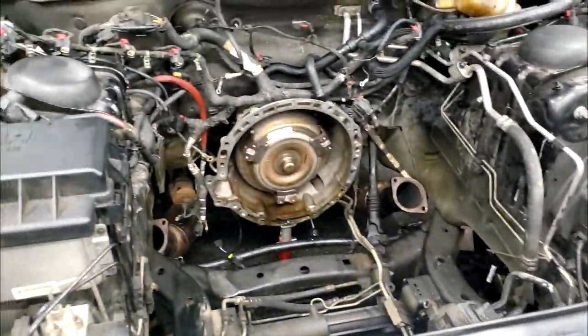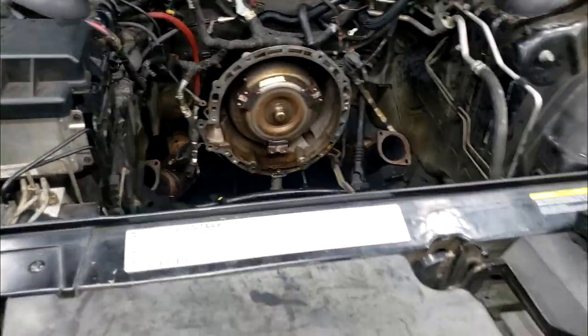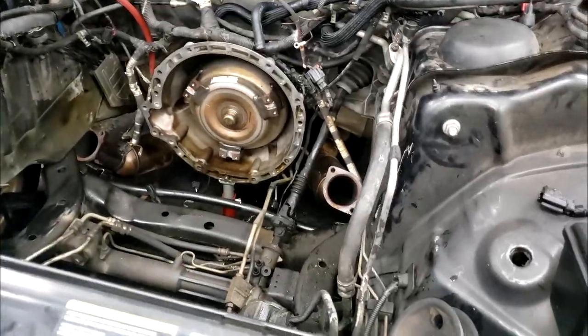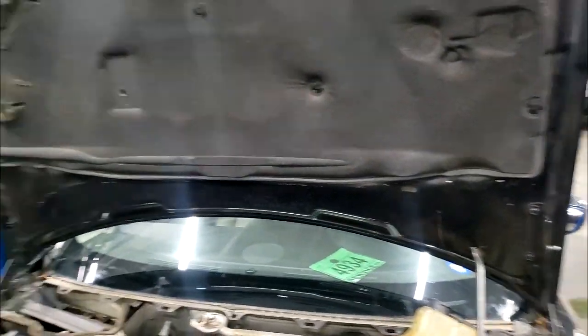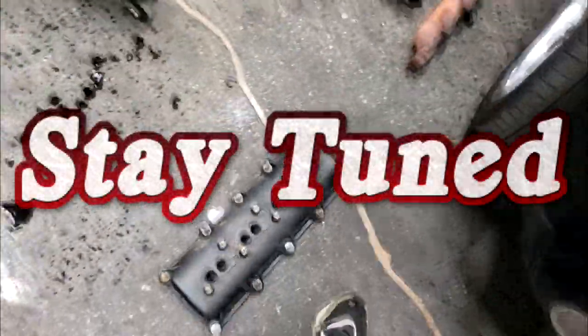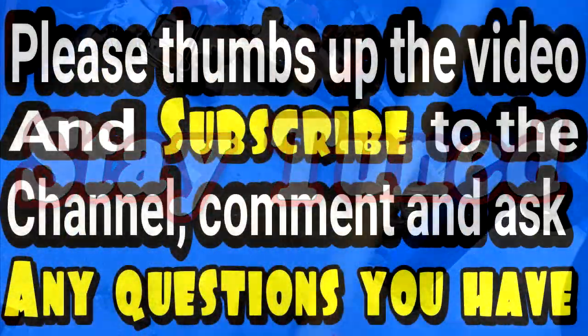We're almost at the end. A lot of guys always tell me to give more Nosy 30 content - y'all are some nosy Rosas out there. I like to dig in and find out. Tomorrow when he gets here I might give him a hand and help put it in. Notice the hood is still on - he had enough clearance to jack it out with the hood still attached. It depends on how the car is designed; you don't have to take the hood off everything. You'll want to inspect the mounts - reuse them if good.